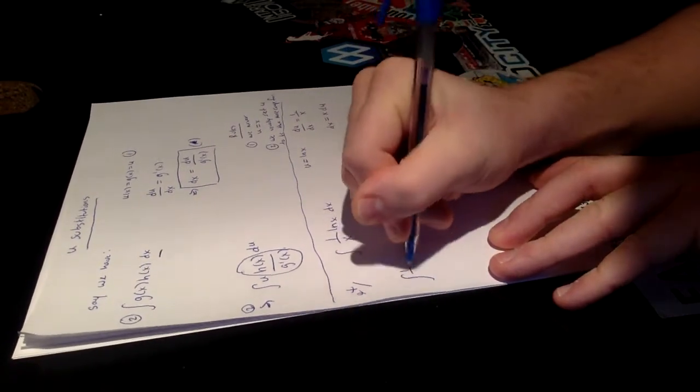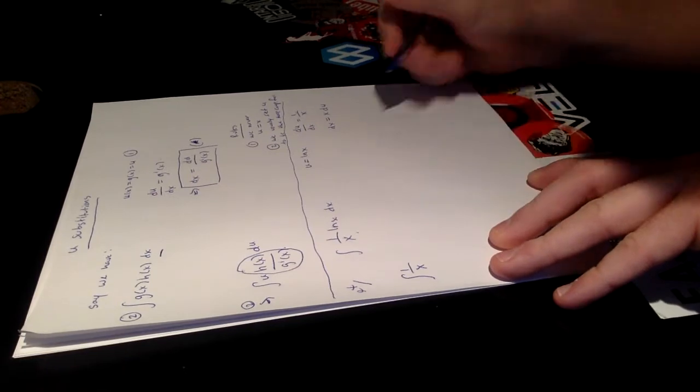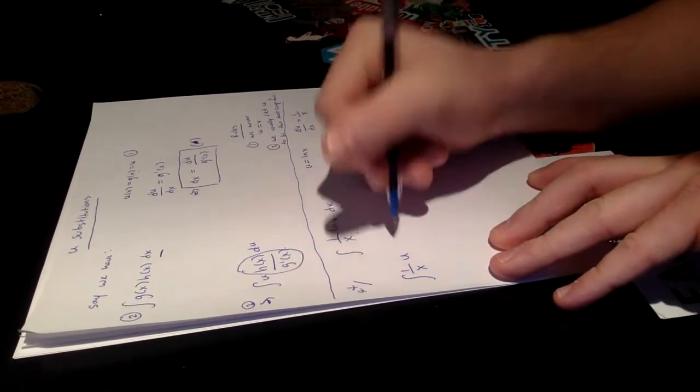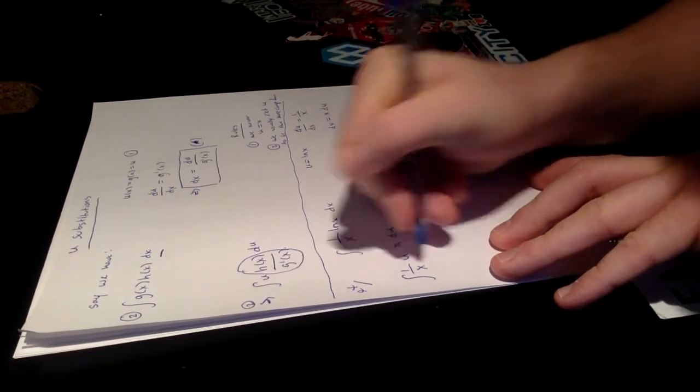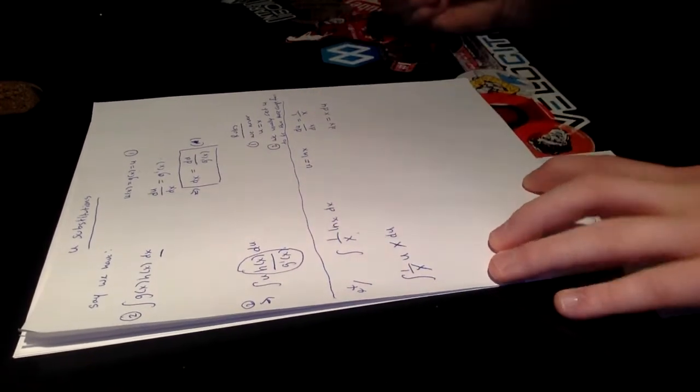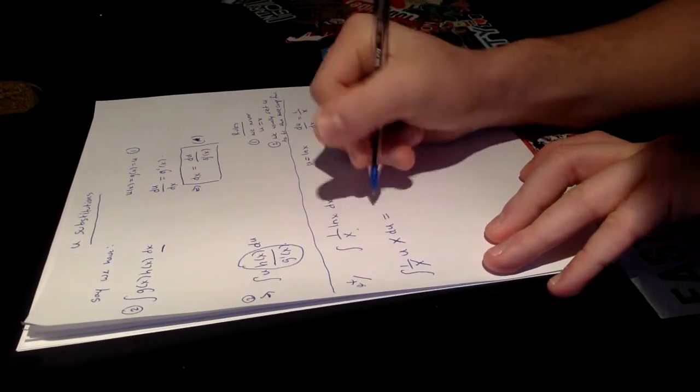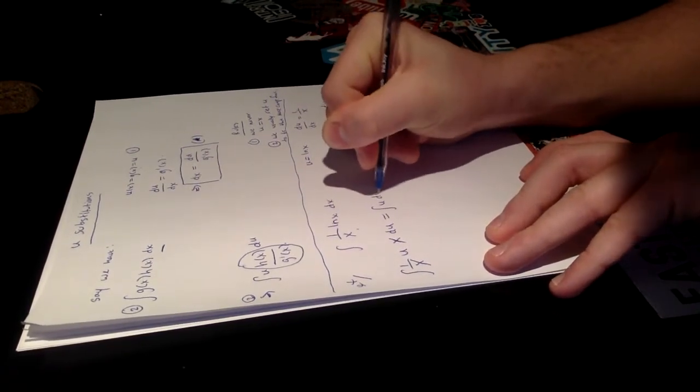We're going to leave this 1 over x alone. We didn't make any u substitution for it. We're going to make ln x equal u, and dx is x du. And would you look at that? That 1 over x cancels with x. So we know we made a good u substitution. And so our integral over u is u du.